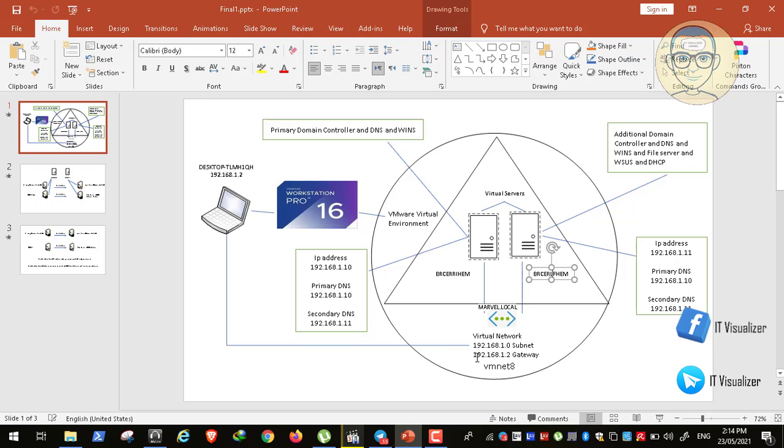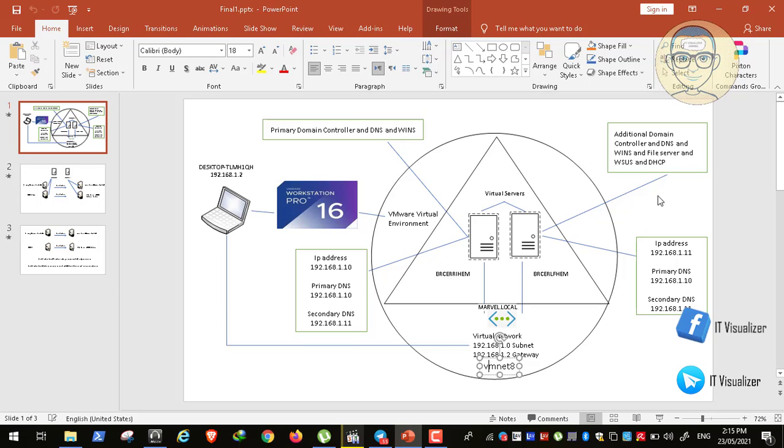And here we can see that this is the gateway that all of these virtual machines will get out to the internet through, which appears to be my laptop IP address. So my laptop will be acting as a router, the one that would get them out to the internet. And our virtual network name is VMnet8. We all remember that when you work with VMware Workstation Pro, you need to create the virtual network name and IP. So the virtual network name will be VMnet8. All of these are the structure of the domain and the environment that you are working on.